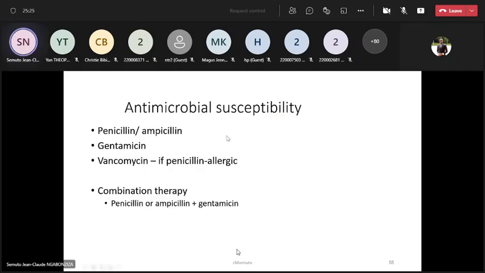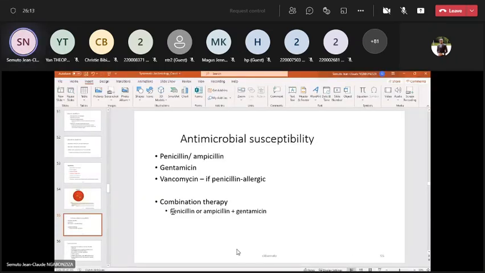As treatment, how do we manage this? There is penicillin, gentamicin, vancomycin, but it is important to always do susceptibility testing and know whether it is susceptible or not. Sometimes it will require combination therapy, especially when the patient is severely ill, like sepsis, neonatal sepsis, or other advanced problems. So you can use a combination to kill the pathogen quickly.